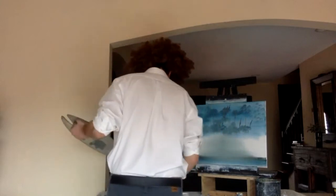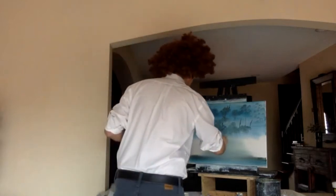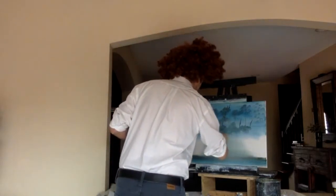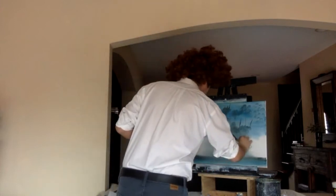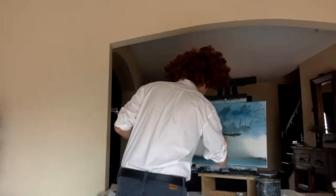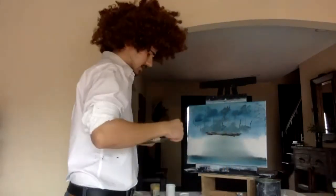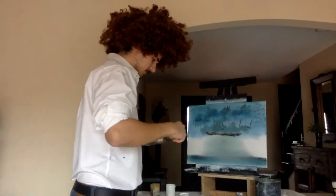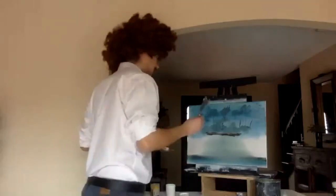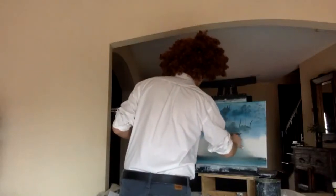All right. How about let's take our knife and go straight into the Van Dyke brown. Maybe down here, there's a little patch of land. This is straight Van Dyke brown on the knife. Some land right there. And some dark sienna. A little bit of titanium white. Let's do some highlights. Not a lot though. This is still very far into the distance, very dark. You wouldn't see very much detail. So there's just a few here and there.